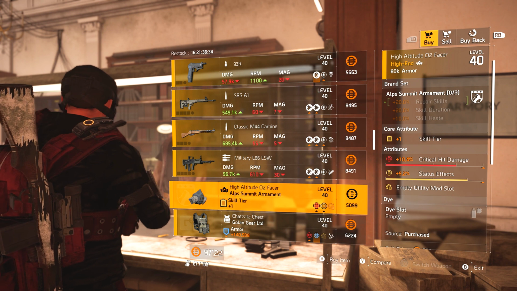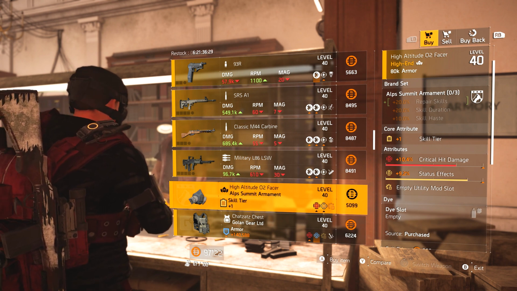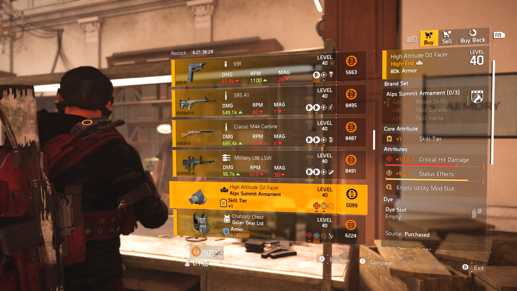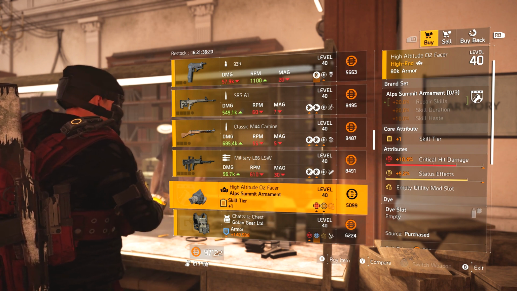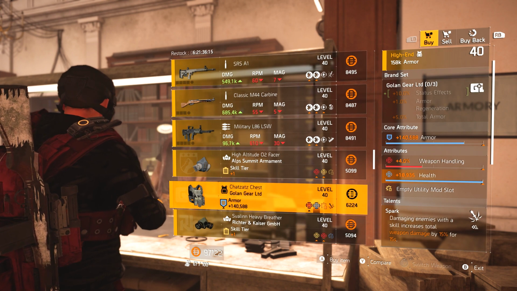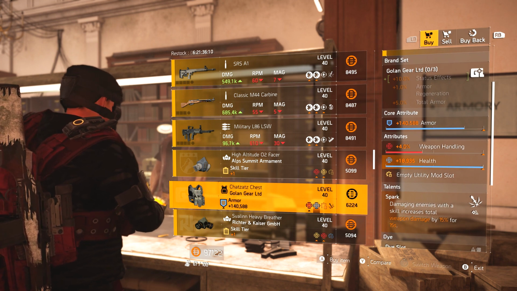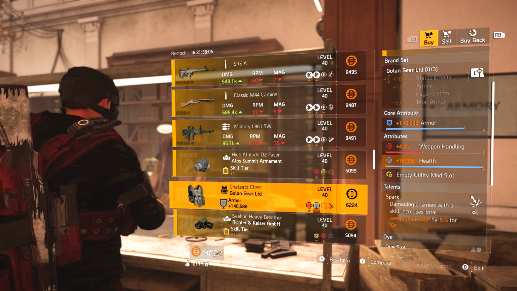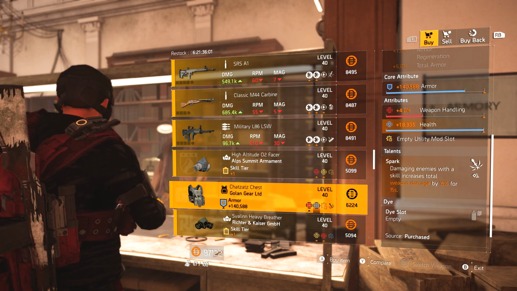We got the mask for Alps Summit: crit damage, status effects, and an empty utility mod slot. If you do need an Alps mask, this might not be a bad piece to pick up because you could just re-roll the crit damage away and you got yourself a full yellow piece there. Golem gear, we got max roll on the health, which is again a really high roll. If you don't have a max roll on health for a chest piece, then it's worth picking this piece up. But aside from that, weapon handling's really low. Only at 4%.